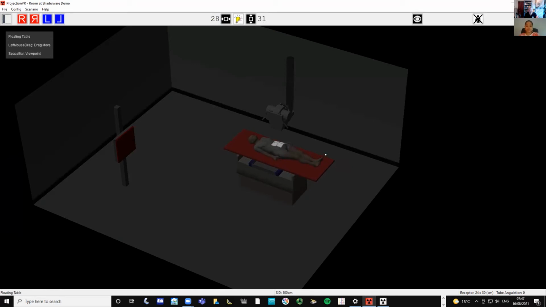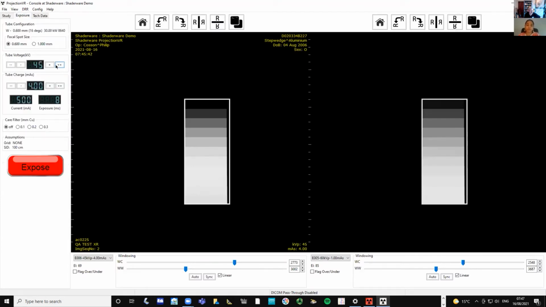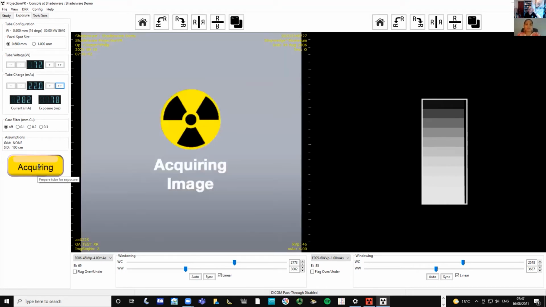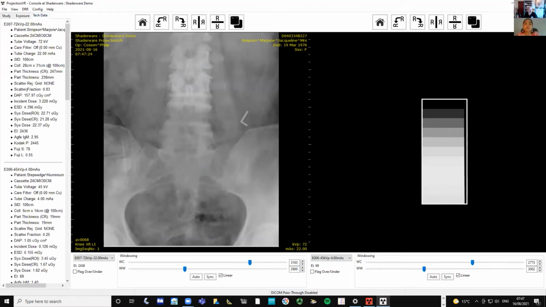I'm just X-raying her abdomen with the receptor underneath her pelvis. So I'll expose this, something like 70 and 20. So I've got a horrible gray image, and the scatter fraction is 83%.